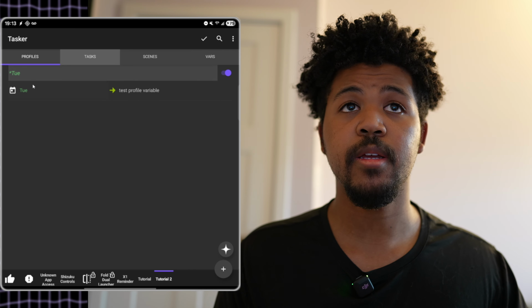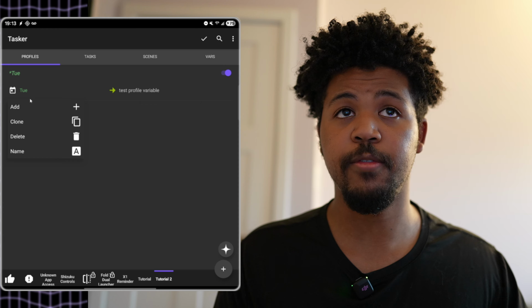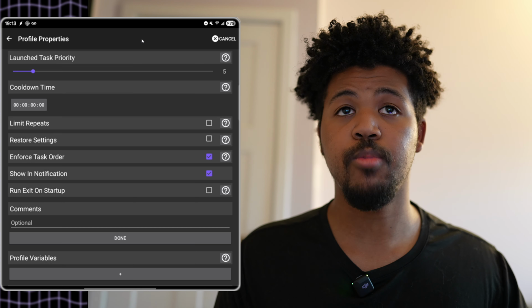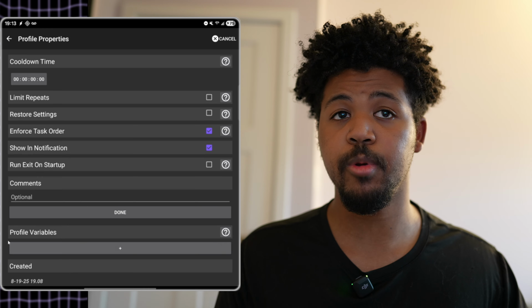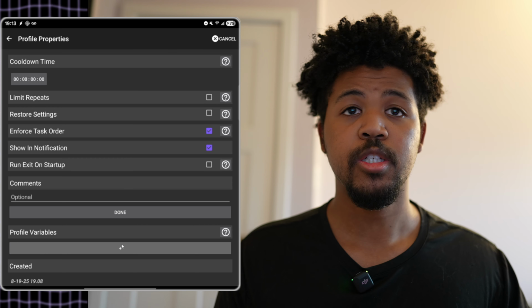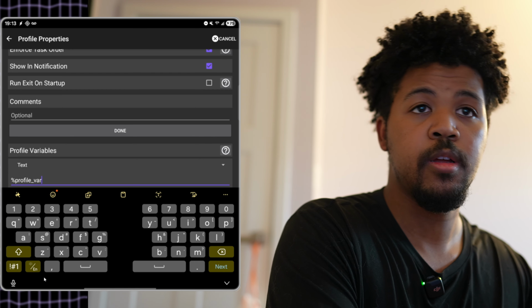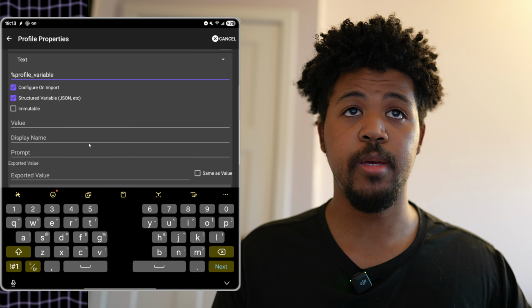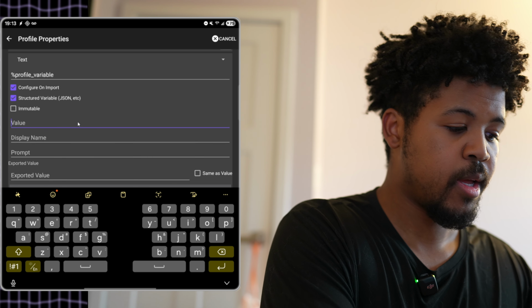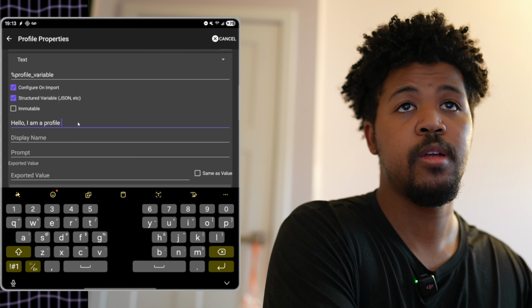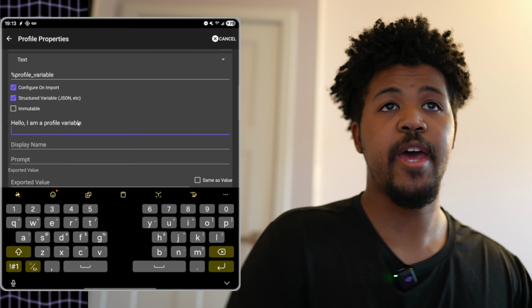So let's go back, and we're going to hold the profile. We're going to go into the properties, and this is where you set up your profile variables. So here we're going to create profile variable, and we're going to set this value to hello, I am a profile variable. Excellent.